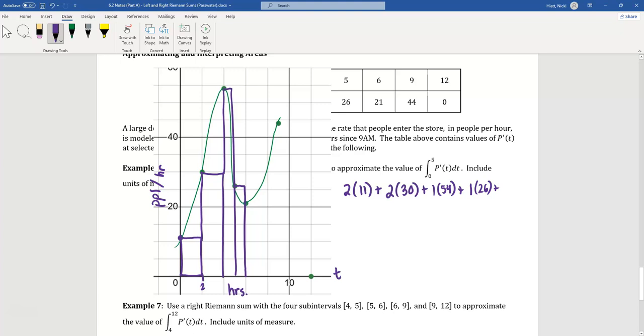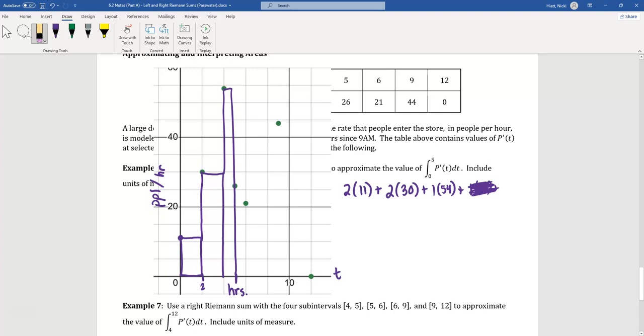Oh, we did it wrong, didn't we? We're supposed to stop at 5. So 5 would be right here. So we really should not have even done this right here. I did the problem wrong. I think I realized that at the end of class when we were in such a rush that I stopped. So ignore the last dot because our integral is only from 0 to 5 on this one, right?